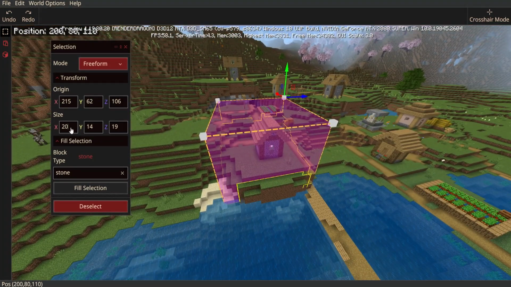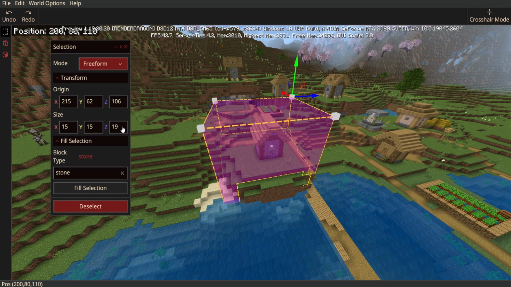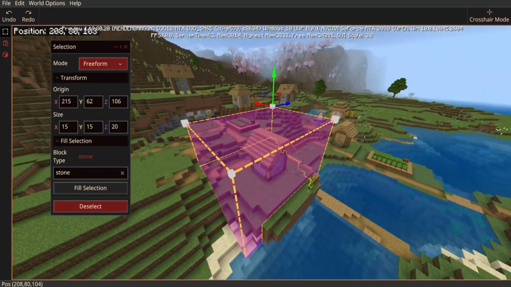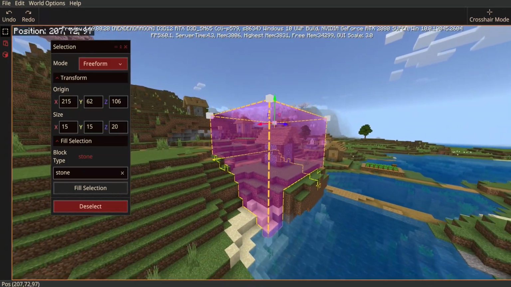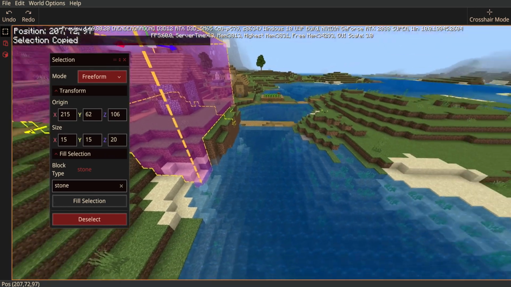If you wanted to do it bit by bit, block by block, we can set it to 15. We've got the coordinates, so we'll do this by 15. Just go up a little bit more. The Z coordinate, we'll do this by 20. Again, that's just a pinpoint wherever you want this to be. Now, we're going to simply copy and paste this. If you just want to copy and paste it, just hit Control and C. At the top, it's going to tell you that selection has been copied.